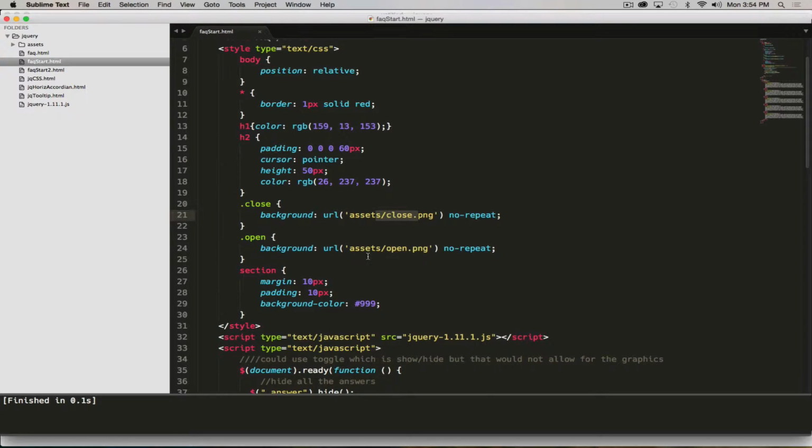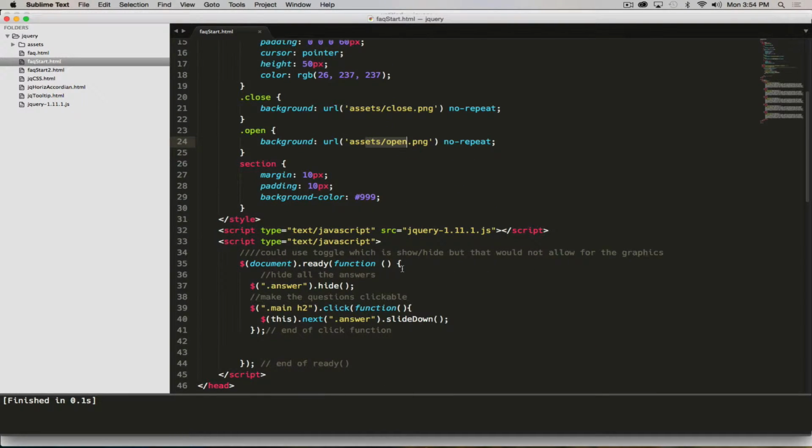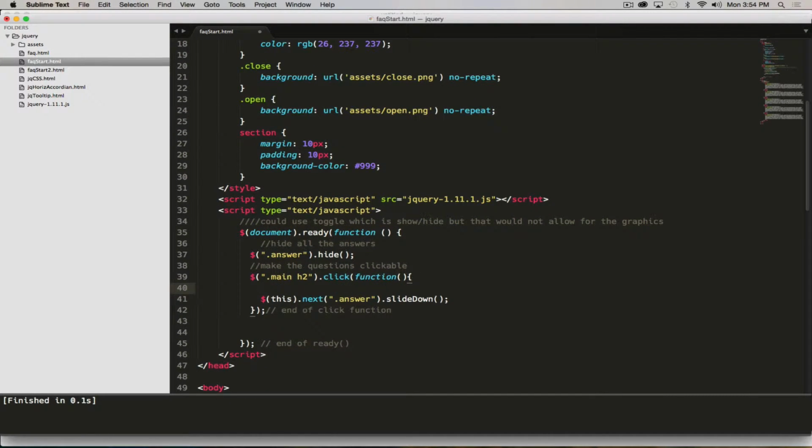So we have our first image or our second image. Now there would be more advanced CSS techniques we could use where we could have a single kind of icons image that would contain both of them, and we could then specify through image offset which one we wanted to see. But I think right now it's easier just to keep it as two separate images. So as I have those two images and want to apply those, first I'll put a comment here and just remind myself that this will reveal the answer. And then next I want to change the image icon.